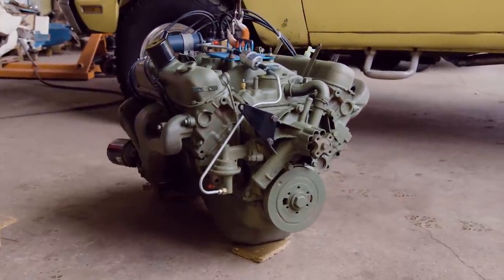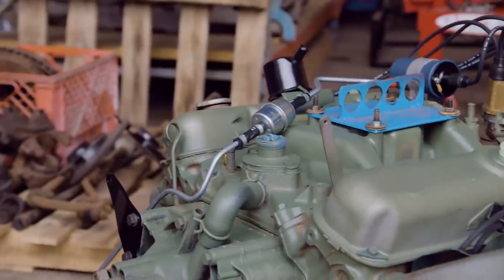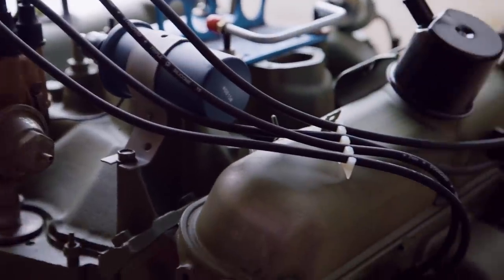This is a date coded 1973 340 that I bought with the car. I got an A833 A-body four speed transmission, bell housing and everything. I went ahead, went through the motor. The cylinder bores were almost perfect on it. I just line honed it, re-ringed it, put new rods and main bearings in it.